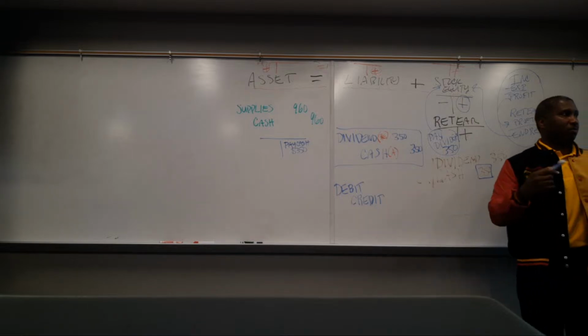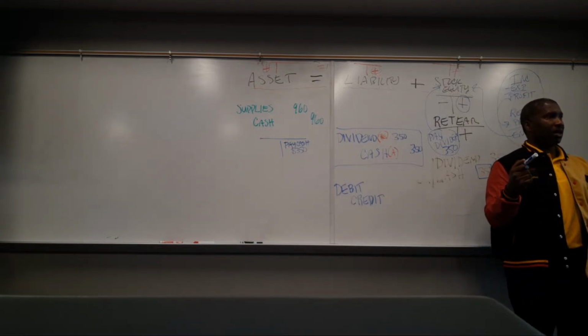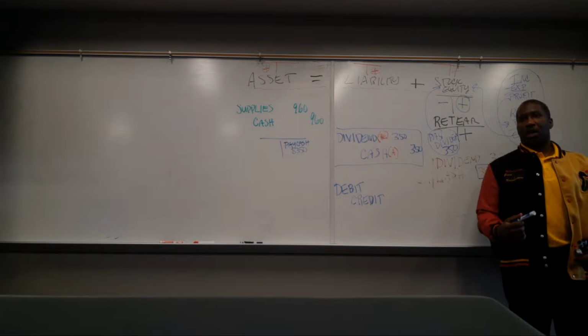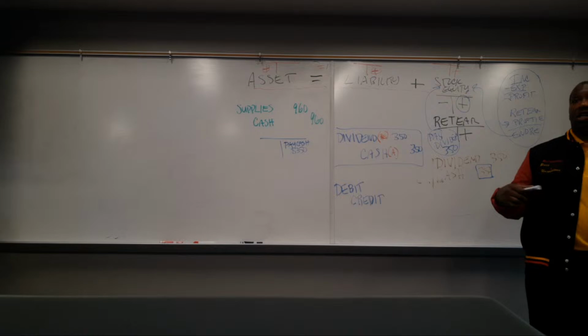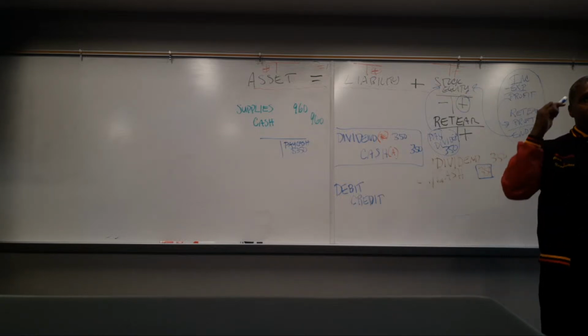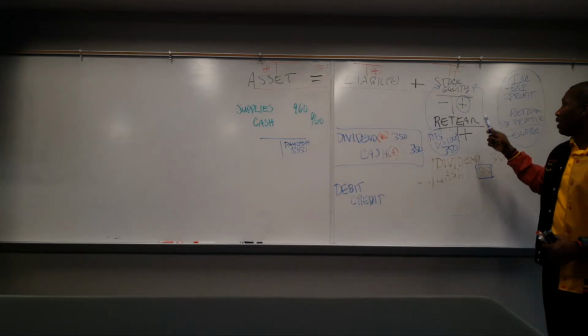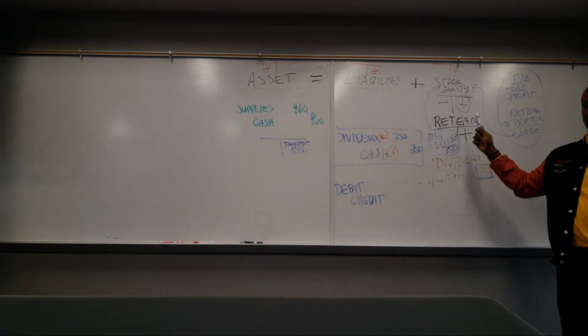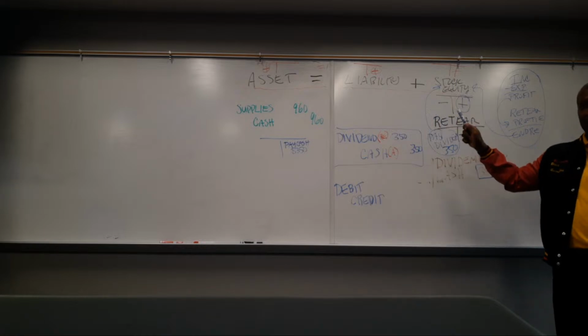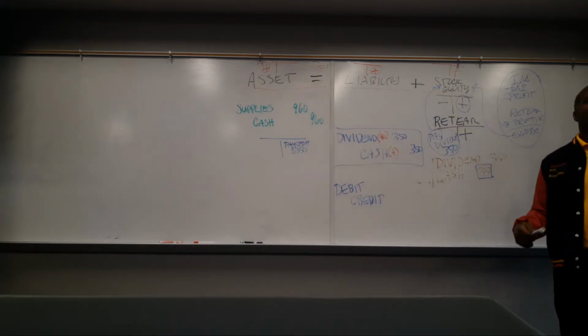Okay. But do we see the question she's asking there? Because that's one of the weird ones. To me, that's one of the harder ones because dividend, we're not saying dividend expense. This is just talking about a simple payment. So that's why I say think every time: what is it associated with? Is it increasing my asset, liabilities, or equity? Well, first of all, is it affecting my asset, liability, or equity? And then if it's increasing or decreasing, okay?